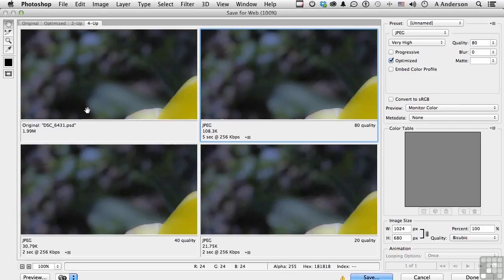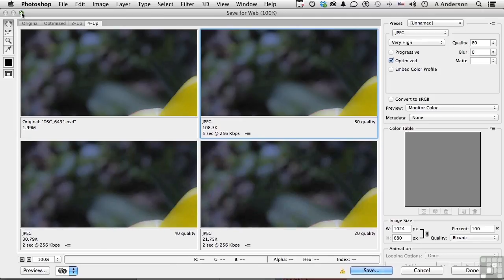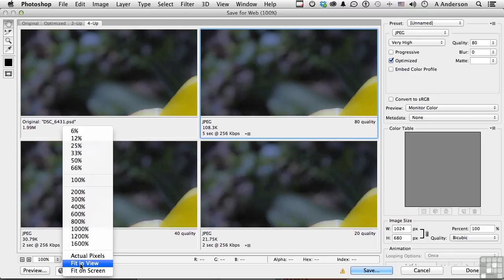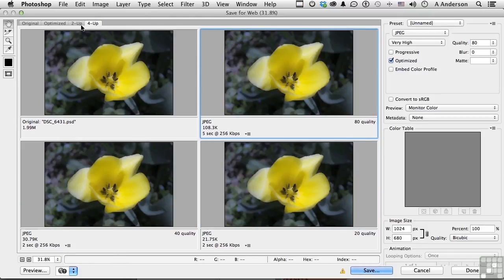So you want to remember that one thing. Let's go into Save for Web. Let me click up here to make sure it fits, and now it does. I'm going to come down here and say Fit in View. Now I've got a 4-up, a 2-up, optimized, and original. I usually like 4-up because I can see the original in terms of its quality and size. It's almost 2 meg, and there are 3 versions of it based on what I want to do. Actually, they're all 3 JPEGs right now. This one's a JPEG at 80% quality, which is about as good as you can get. It's called Very High, see right here, and that's where you change it, up here. This one is at 40% quality, and this one is at 20.